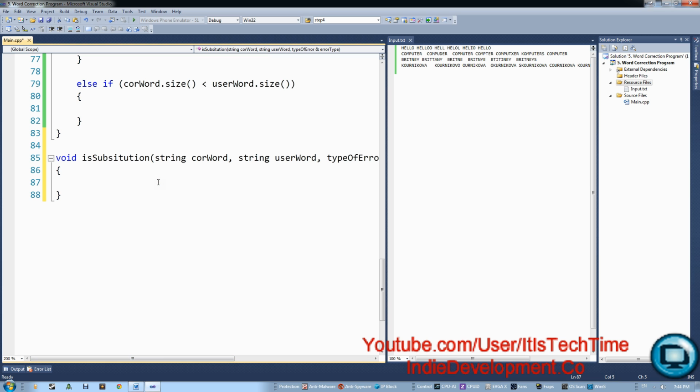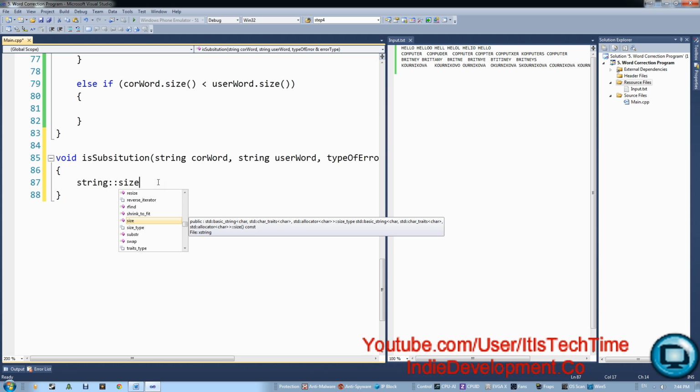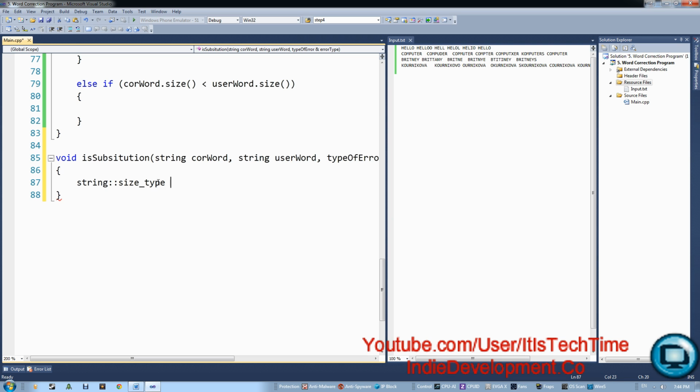Now in here, in is substitution, we're gonna check every letter of it. So before we do that, we're gonna do string size type I equals 0. Or you can just do I. That's it. You don't have to do anything with that.